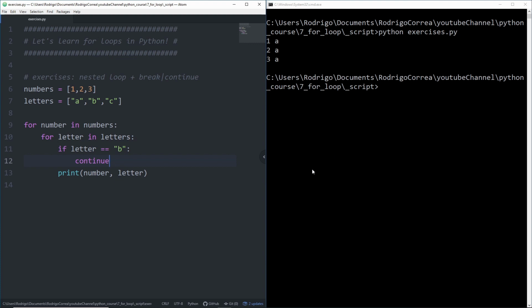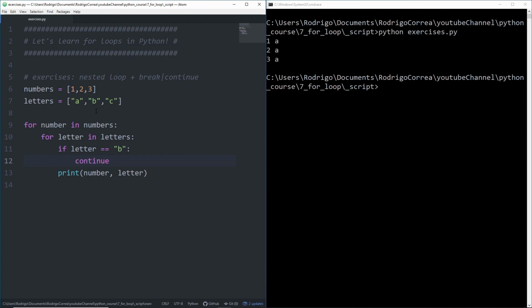The idea is the same, but the only difference is now I will not break the inner loop. I will just force the next iteration to start. Before we got 1A, 2A, 3A, but now we get 1A.